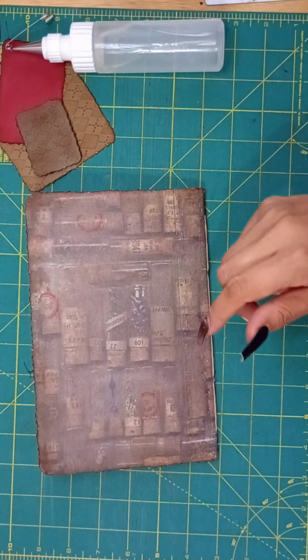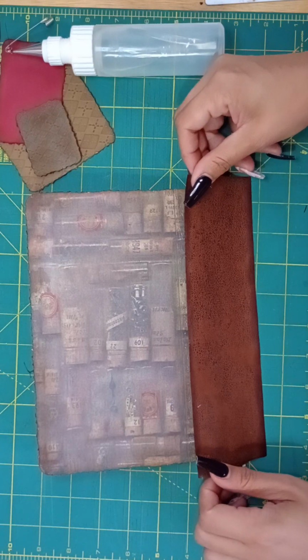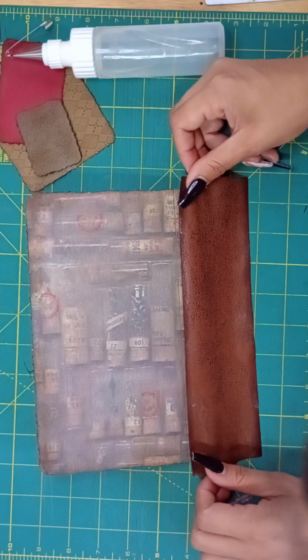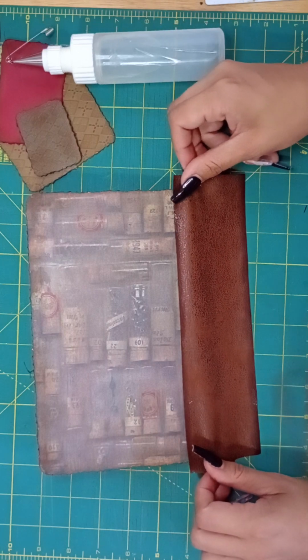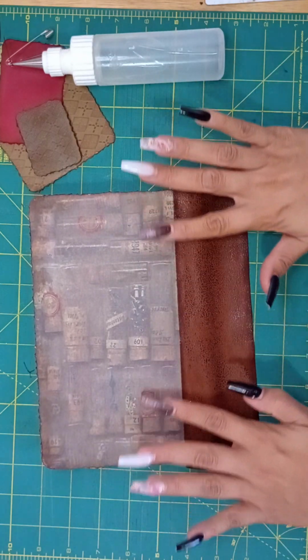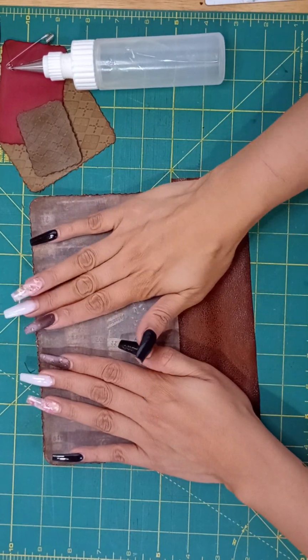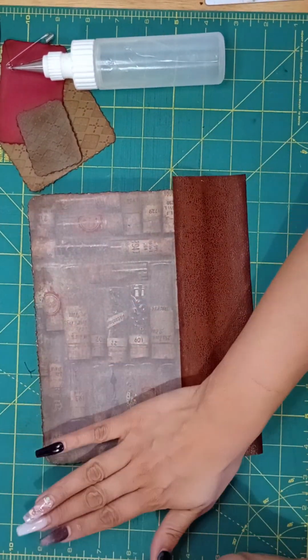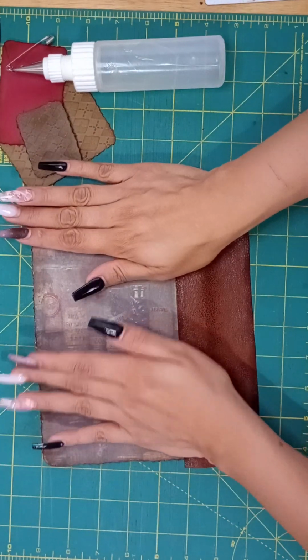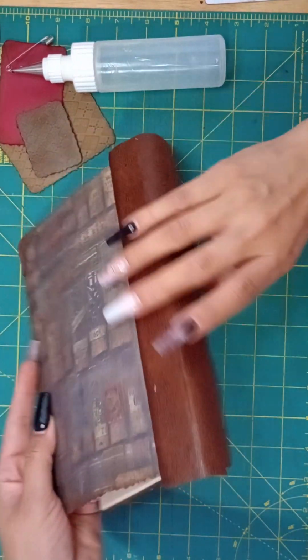So there, that's put on. Made sure I got the corners very well. So we're going to line this up with our inch line best we can. Here we go, and then lay down, tap in place, make sure we're good. Push, push, push. There we go. Then we're going to flip and do the other side.